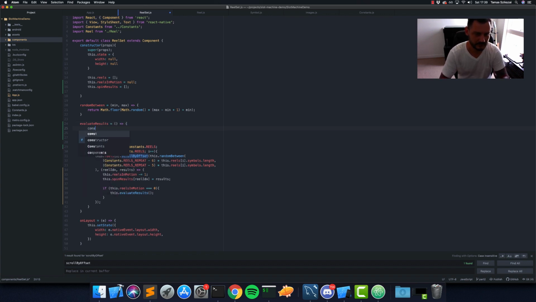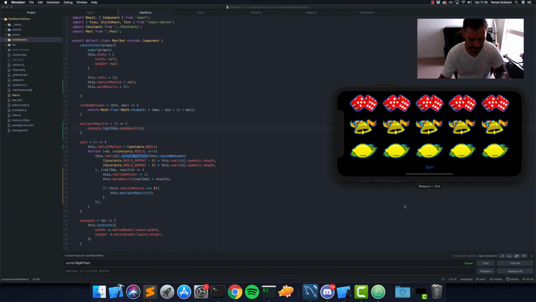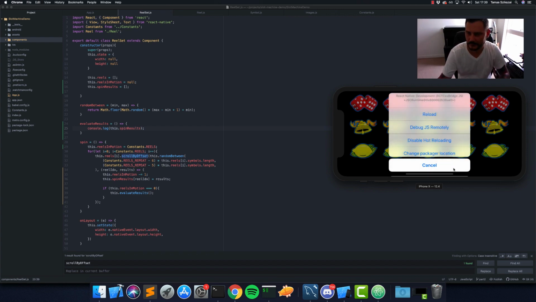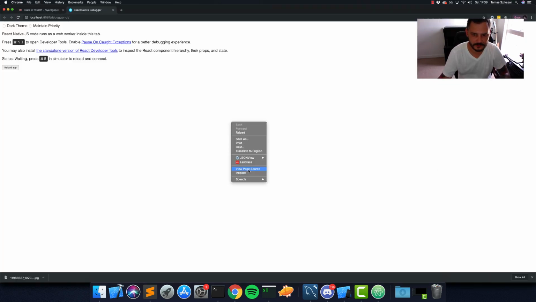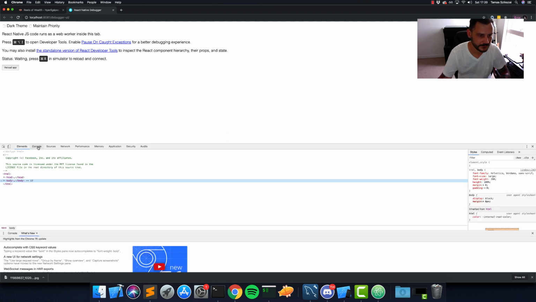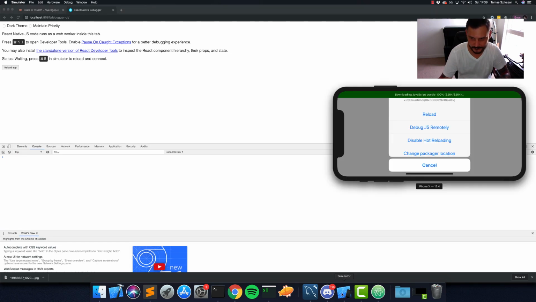For now, let's just console.log this.spinResults. So this should give us a matrix of symbols. Let me inspect the console. Cool.